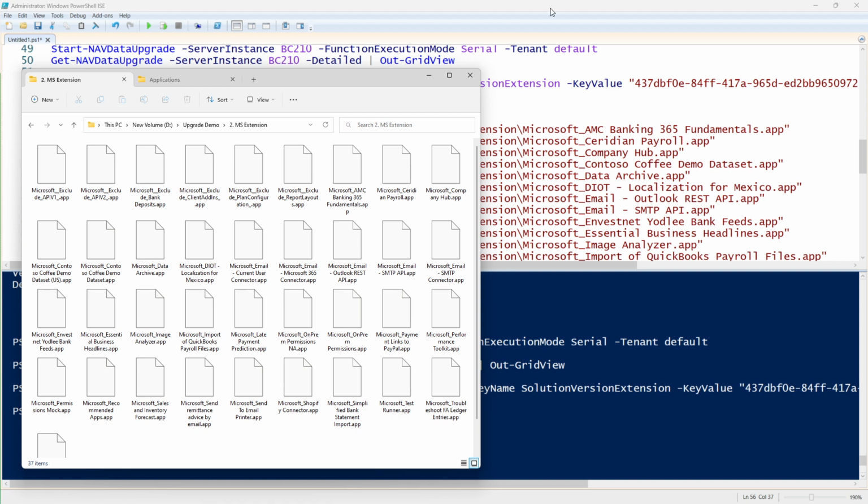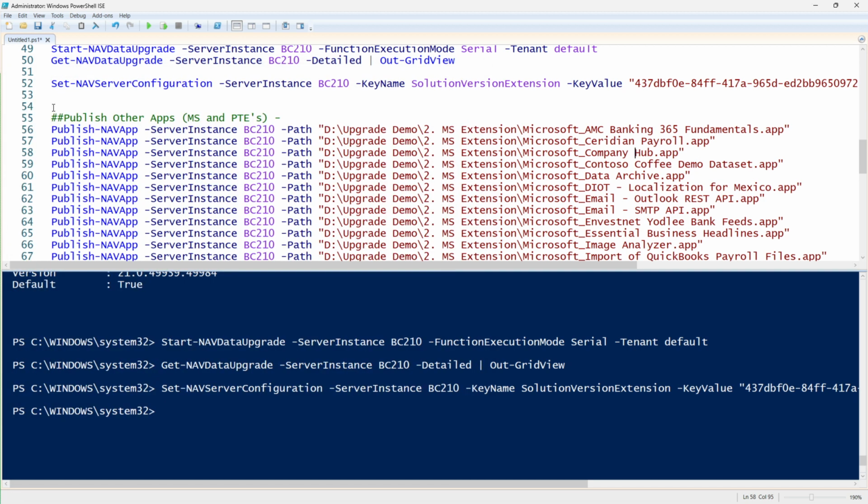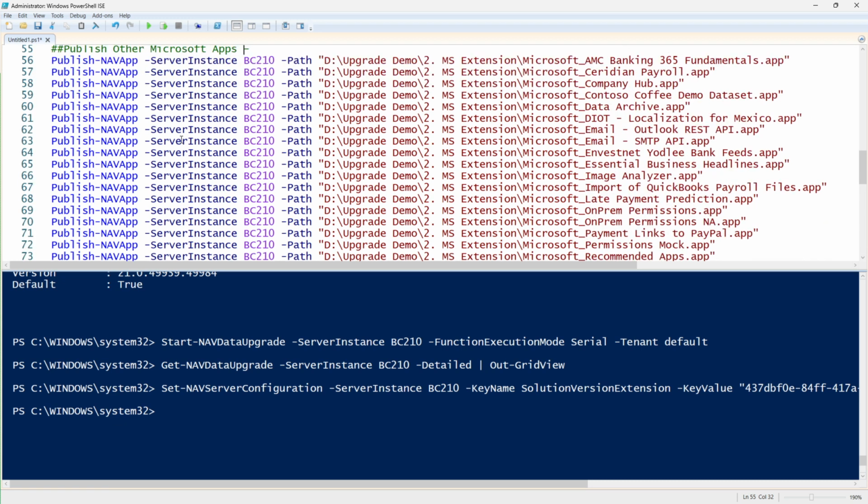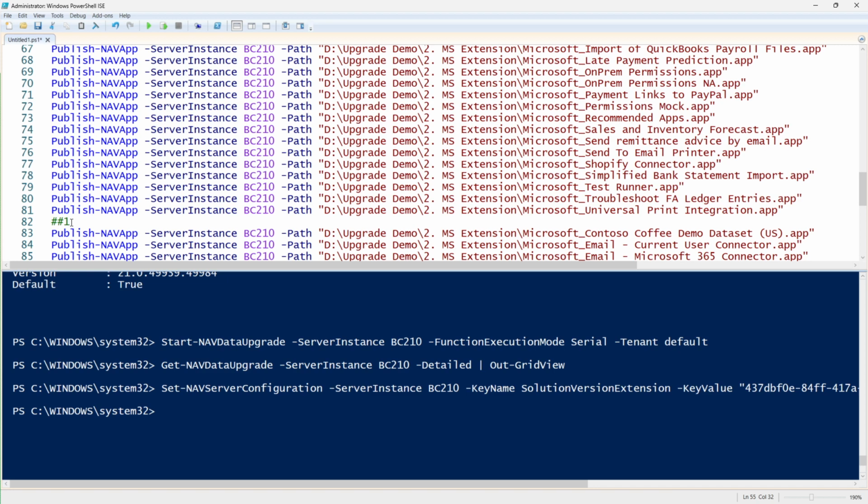And I guess I'm only doing it right now for the Microsoft apps. So I'll just change it, other Microsoft apps. We'll do for PTE separately if needed. That's okay.